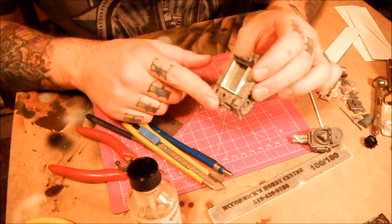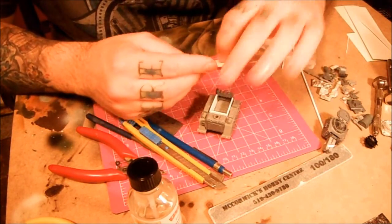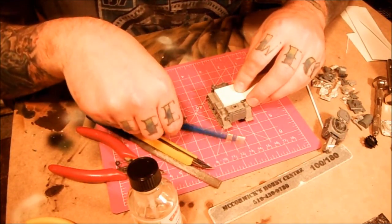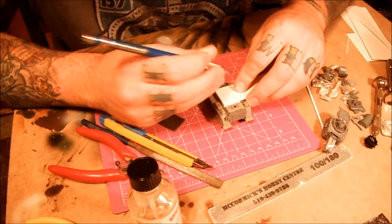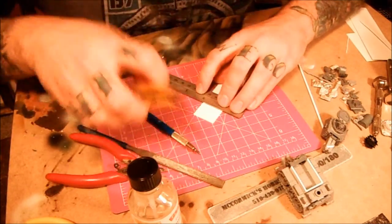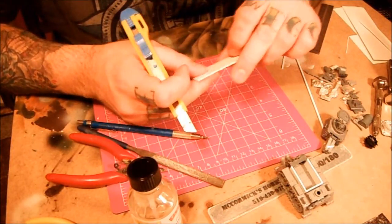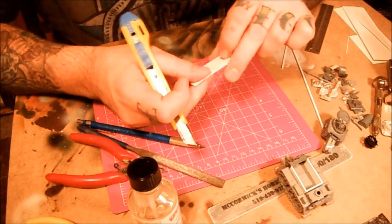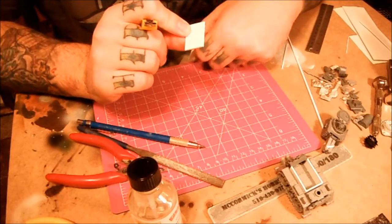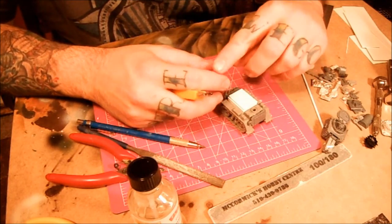There's your basic sides in the center hull. Throw a piece on the top, should flush it up and make it ready for the turret. After that, it's pretty much all just throwing on details. And again, just measuring off the piece I just built because I guarantee it's not entirely square, so there's no point trying to measure it and draw a perfect square. When you're cutting plastic sheet, you don't have to cut all the way through in one pass. Just give it a couple light passes with the knife and then snap it - perfect clean cut every time. Makes life a lot easier, and less likely to hack into your thumb, which I've done many times.